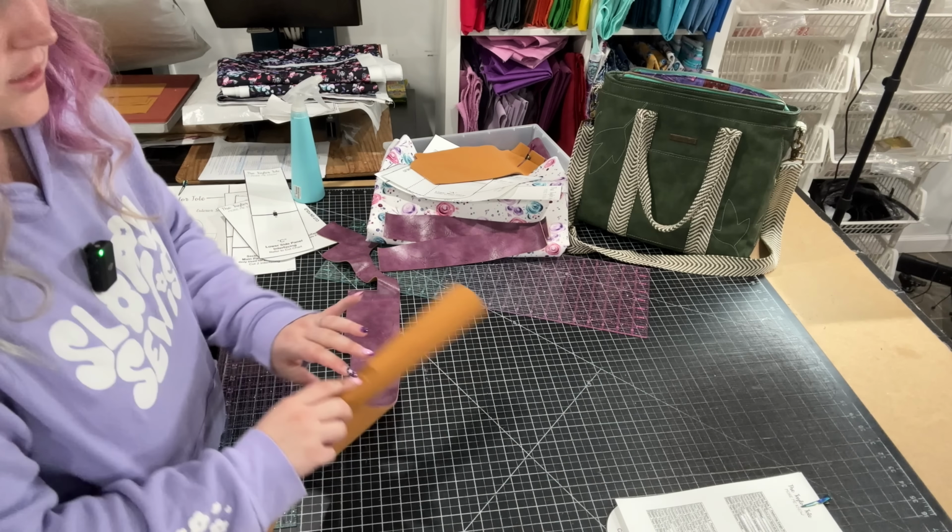All right, that's my interfacing. We're done with the exterior, so we're moving on to interior options. And I'll do the same little fold in half trick for this guy. The hardware I need is listed as well as the sizes to cut zipper tape, so if you want to hold on to it, hold on to it.